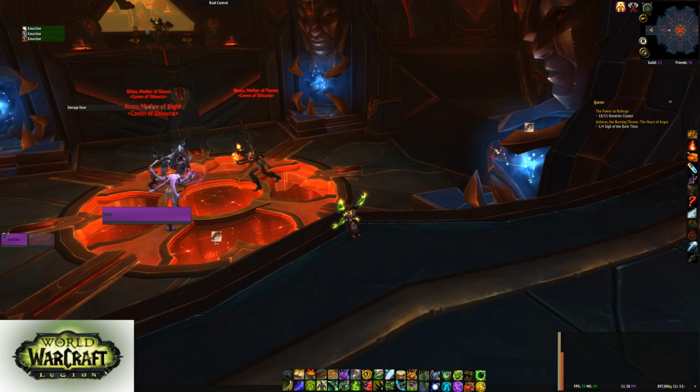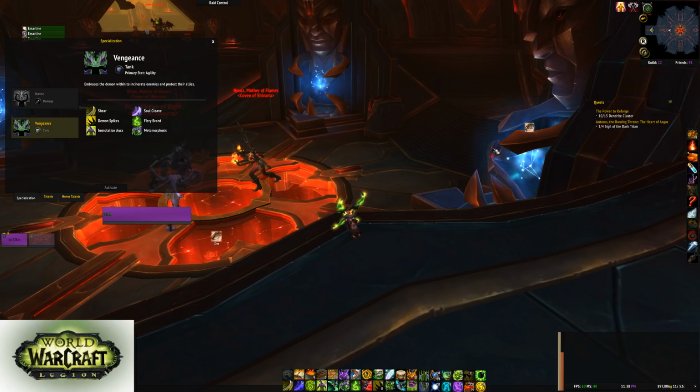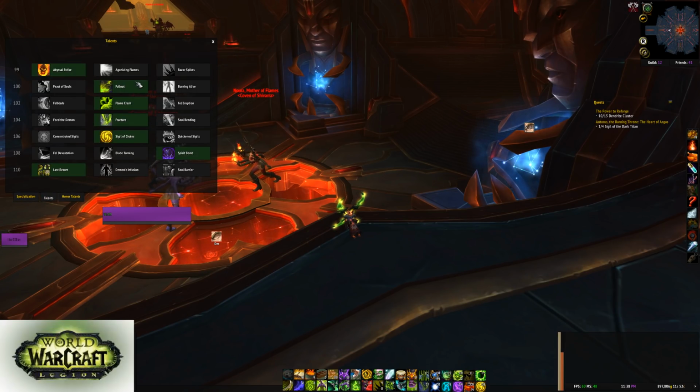So first, let's talk about talents and armor for this fight. I was one of the main tanks. Was not the ball tank. So what I did was I ran the Abyssal Strike, Fallout, Flame Crash, Fracture. I had Sigil of Chains on, it's not needed. You would get more use out of Concentrated Sigil, but it's very minimal. Quicken Sigil still would have been better than Sigil of Chains. Spear Bomb and Last Resort.